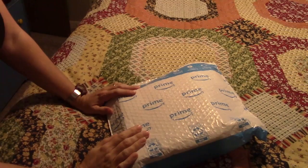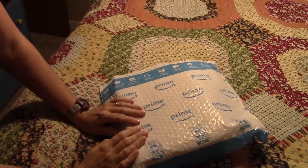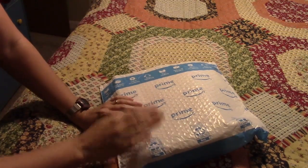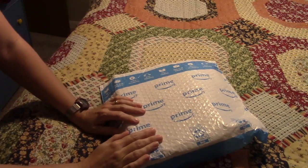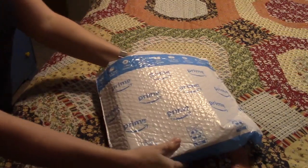Alright, it was just delivered. That's all I did was cut open the end. I haven't gotten into it yet. And let's take a look at this planner. I am pretty excited. And then after all this, I'm going to take this excitement and use it to funnel in energy into exercising. So let's see what we got.